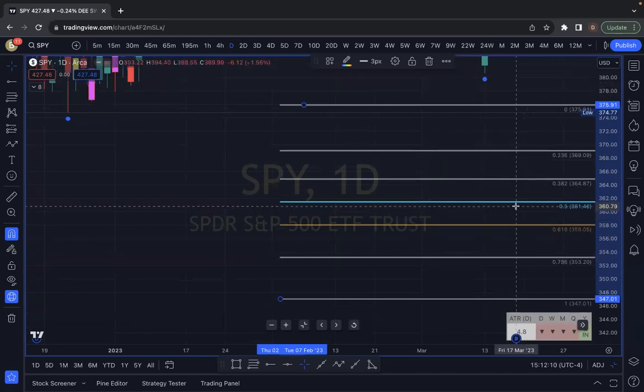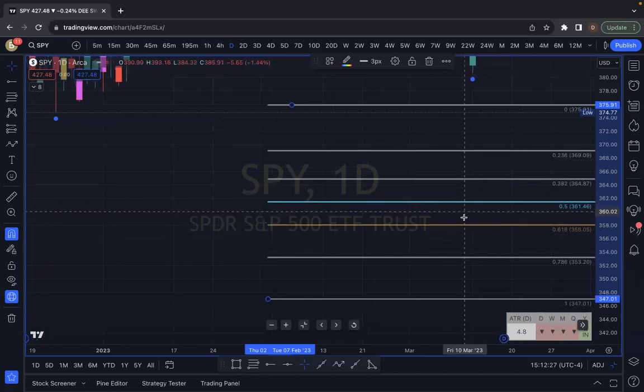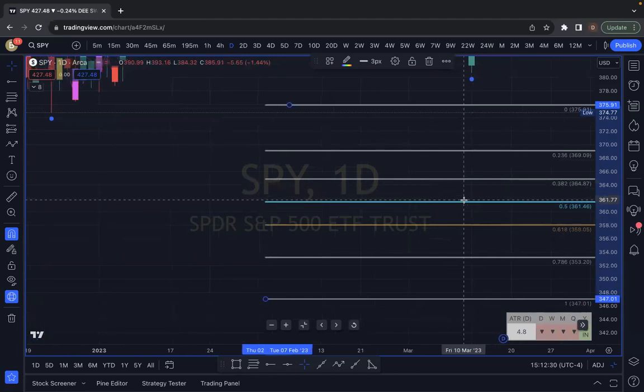So how I want you to think about this is like tug of war. So we have a 0.5, right? If you think about tug of war, let's say you have 6 people on the left side, 6 people on the right side. The people on your left side are your buyers. The people on your right side are your sellers. So they're fighting back and forth, right?